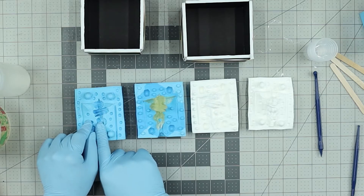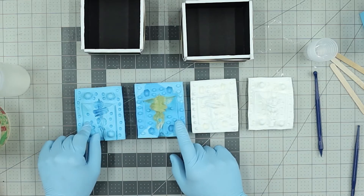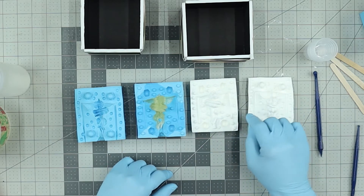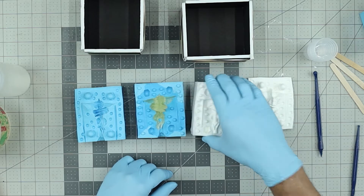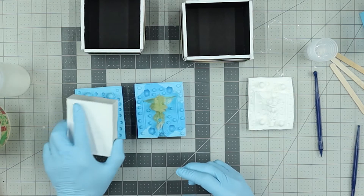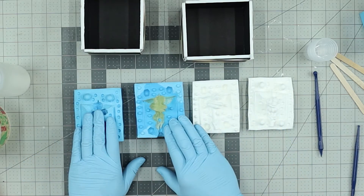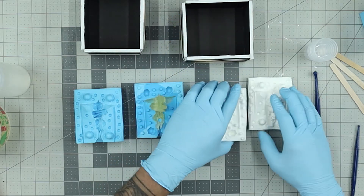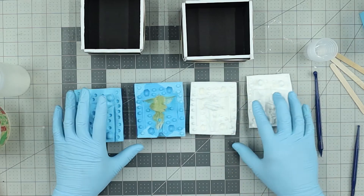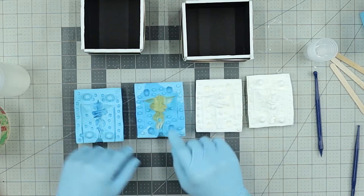After these molds were done, I went in and did a master copy. This is Cast 50 — fast cure time, two to two-and-a-half minute work time, cure time is 10 to 15 minutes. This is an exact replica of what this mold is, so if this mold gets destroyed, all I do is drop this into a mold box, pour my silicone over the top, and I can cast both sides at the same time — taking only eight hours instead of 16.